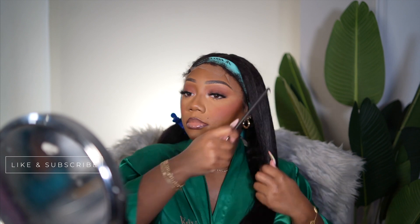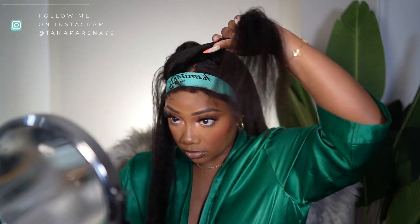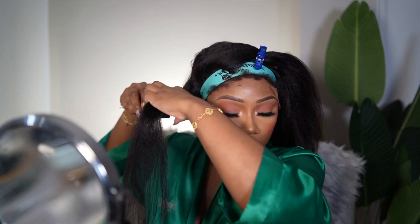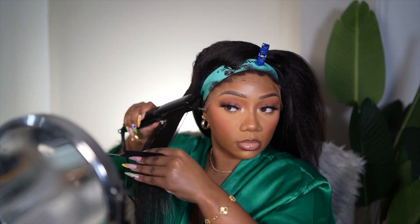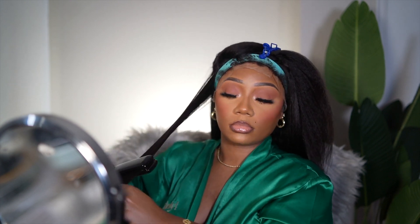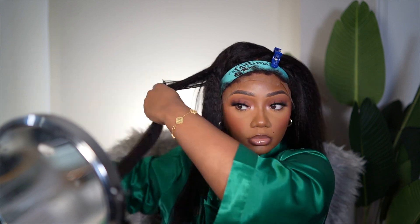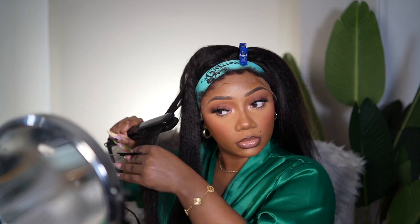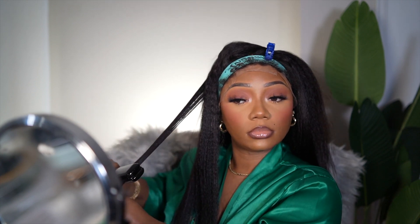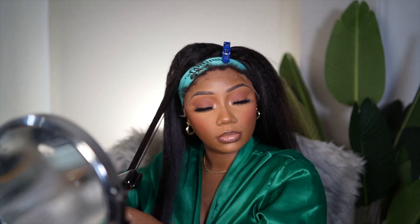The main reason I decided not to do the swoops was because there is a huge gap between the edges and where the hairline of the wig is, and I didn't want to cut it or do anything like that. Also, when it comes to my edges — my natural hair is permed, so it doesn't grow out curly like the wig edges. I'm trying to make this unit look as close to my natural hair as possible. I love eco style gel and it gets the job done on my hair and my wigs.